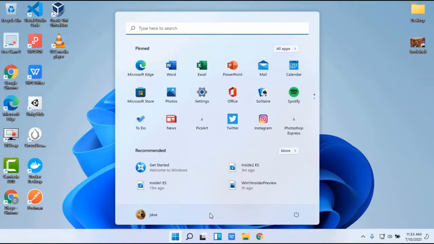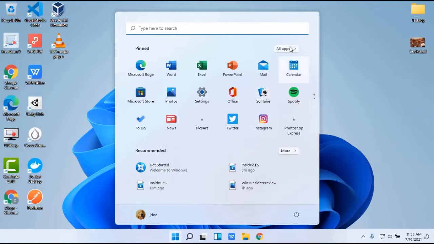Let's see what the new taskbar looks like. Here's the taskbar open. It's more or less similar in some aspects. The first thing that I see is I have direct access to the most used or important applications of the system. I have Word, Excel, the applications that I most commonly use. In the bottom side, I have the most recently used documents.